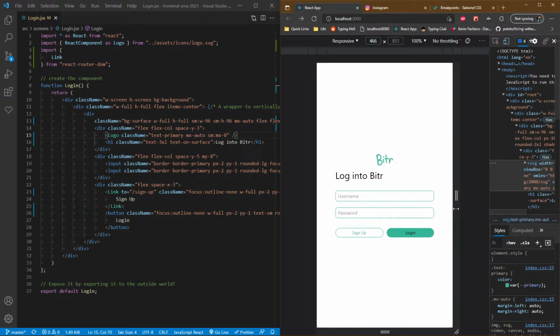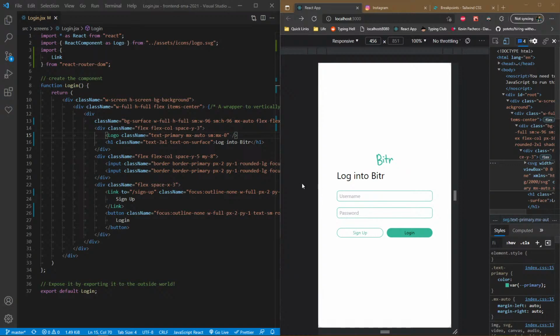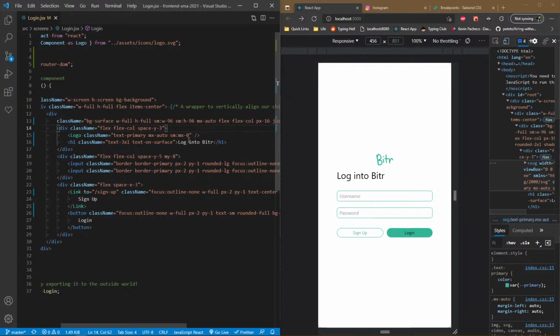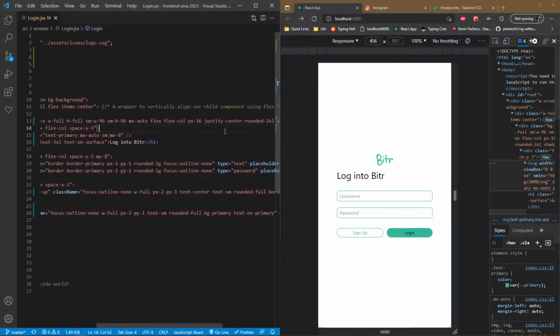Okay, cool. So the next thing is, it seems like there is a lot more spacing. So I'm just looking at the Figma. There seems to be a lot more spacing now between this login portion. So between this and this, there seems to be a lot more spacing. So how can we increase that spacing? Well, the current spacing that's allowing that to happen is on here. It's on the card using the space Y. Where is that at?